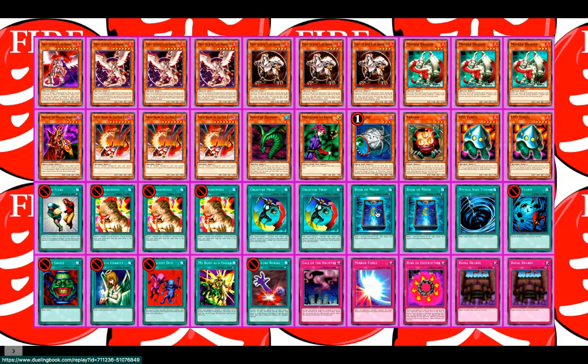We have the double Book of Moon, super useful. Obviously, you can reset Thousand Eyes Restrict. Really good with Fusilier if you have it normal summoned and it's just a 1400 attack. You could Book of Moon it to flip it face down, and then you can reset its effect. So when you flip it face up, or if it's attacked into, it'll now be 2800 attack and 2000 defense. That's kind of a cool effect with it. Obviously, it resets our Magician of Faith as well.